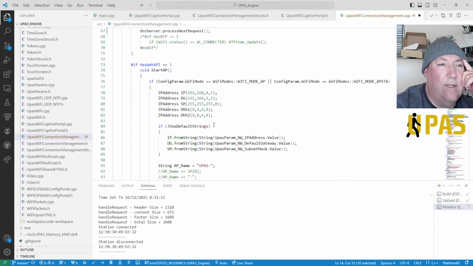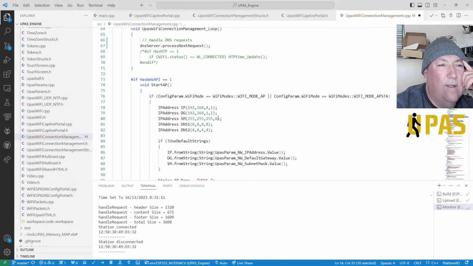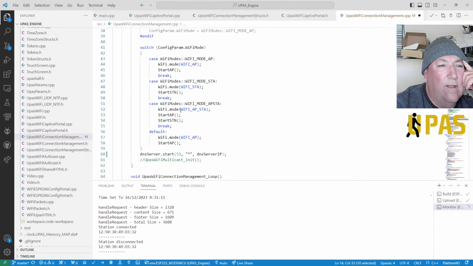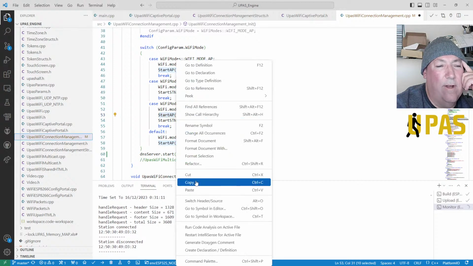Right, so we're doing it in what fashion? Wi-Fi mode, start an access point, start a station. That's why we're doing it in the wrong order, aren't we? Let's just swap these round.